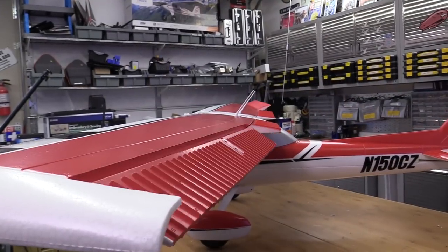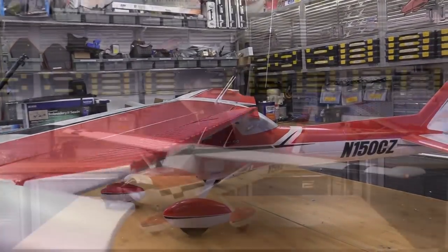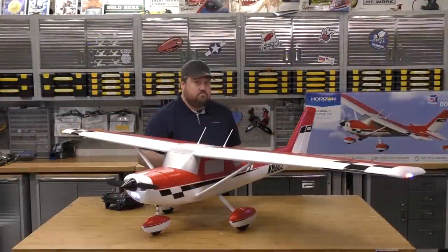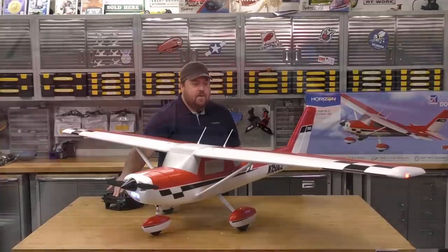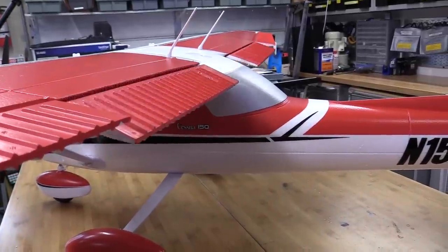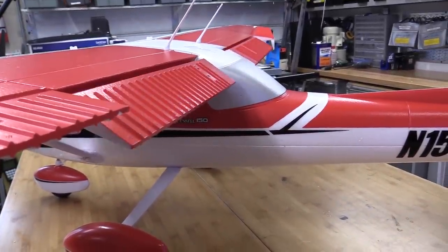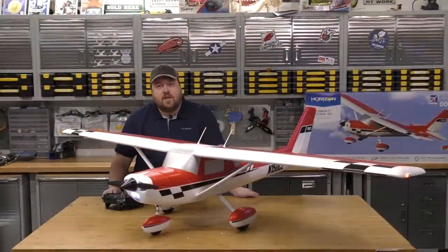Lots of throw on this. So apparently this is supposed to be able to knife edge and a bunch of other things. And with the amount of rudder I see in this, that makes sense. The flaps on it are really nice too. Just gorgeous. Need to reverse that switch, but beautiful flaps. It'll be fun to see how slow I can bring this in.